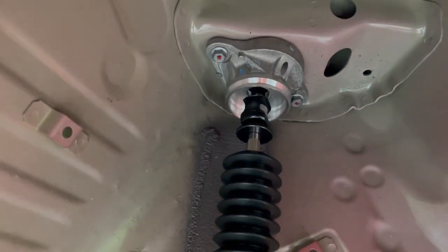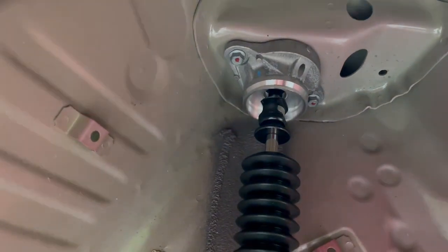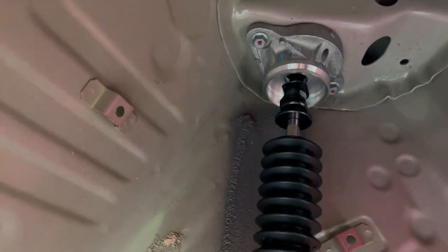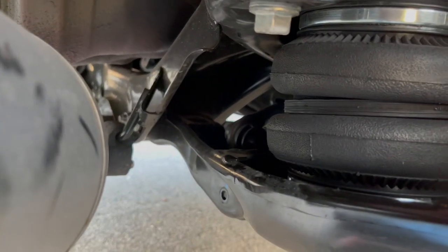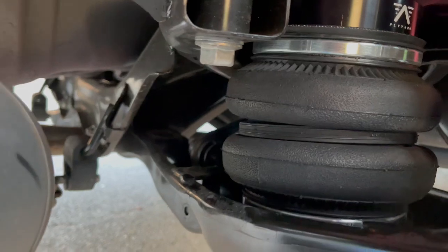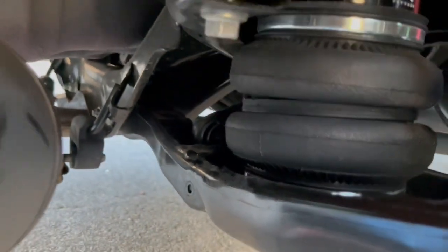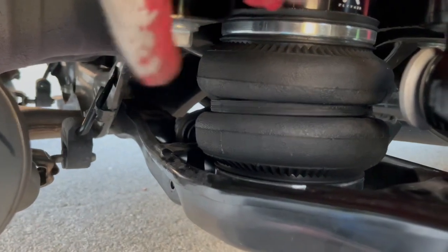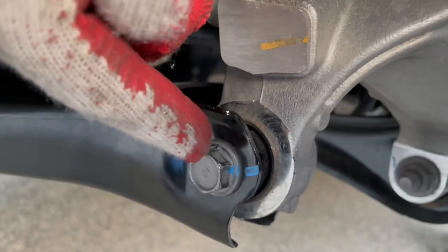But since I have an idea, that's why I feel comfortable doing it how I do, because like I said, I have an idea already. But yeah, again, remember, you always got to loosen up the end link. I haven't put the bolt back on this one because I got to do the other side. But take out both end link bolts on both sides, 17 millimeter.